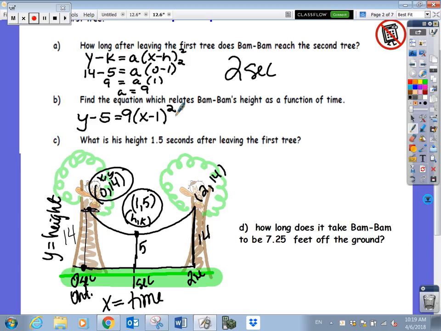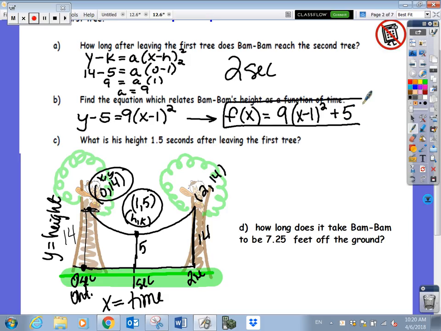But it tells me to write the height as a function of time. So if I do that as a function, f of x is function notation, and I just need to bring that 5 over. So it's 9 times x minus 1 squared plus 5. There's a function. That goes back a couple units, remembering how to write something as a function. That first version is just standard form of a conic, but function notation means we need to have y equals. If you just left it y equals, that'd be okay, because we don't have to write it in function notation, but just know that's a lot of the times what it will look like.